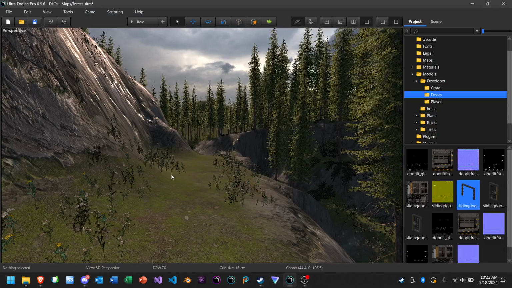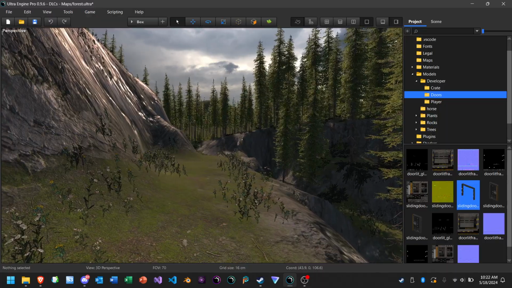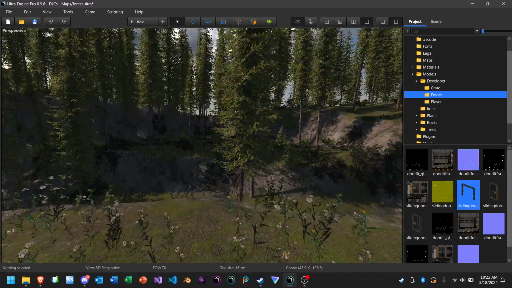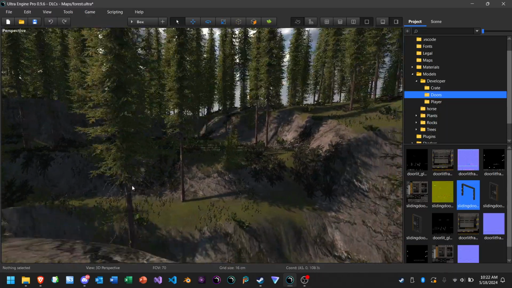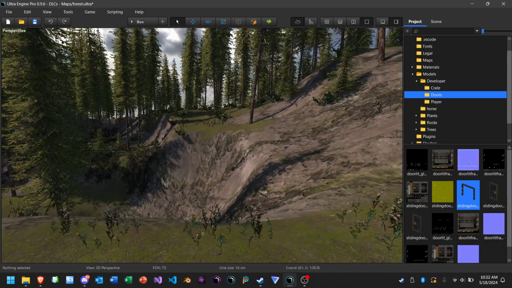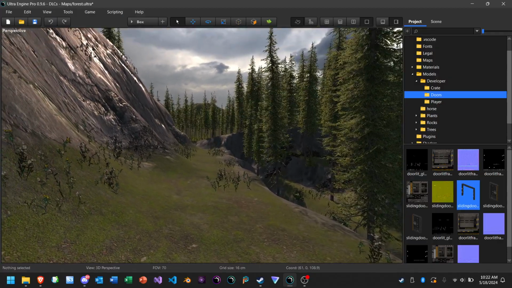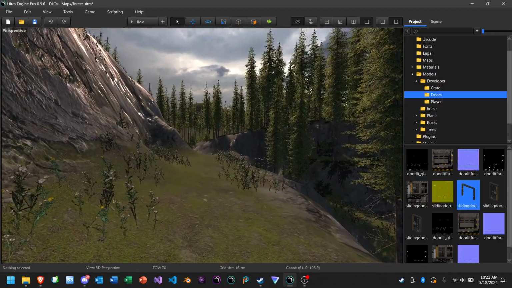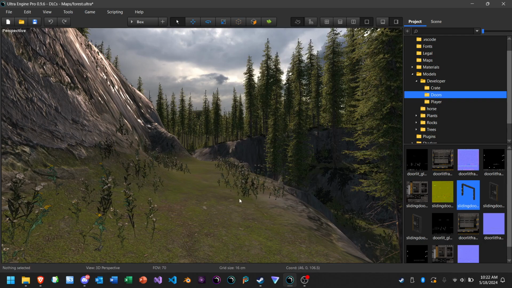But I think one thing that would really make me want it is if I had the source files too with it, like the GLTF, so I can go in and say, oh, I want a different variation of this rock. Because the big reason why I don't like using other people's assets is because you only get the compiled version, the game version of it, and you're kind of locked in.